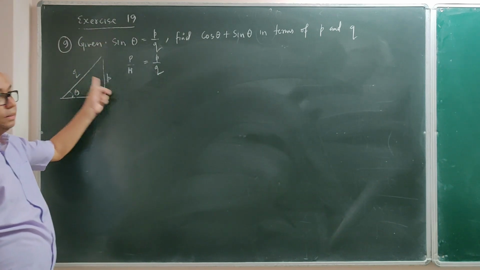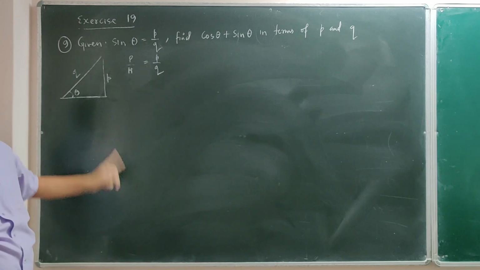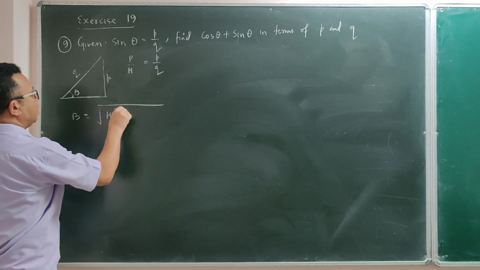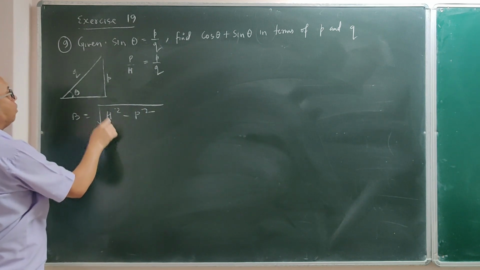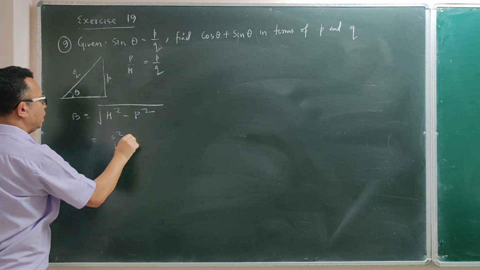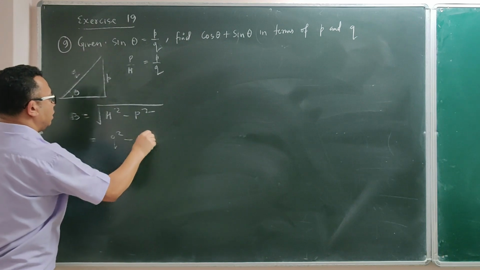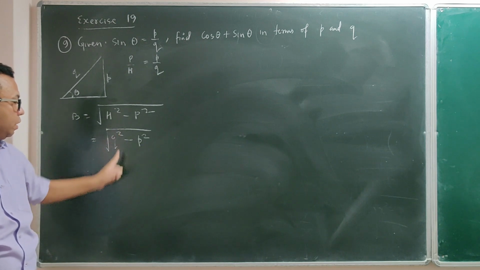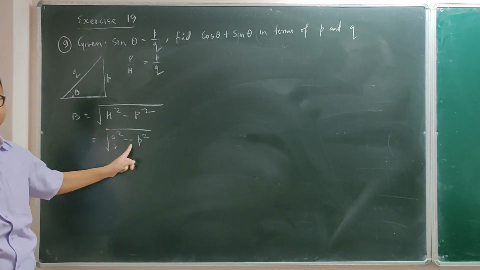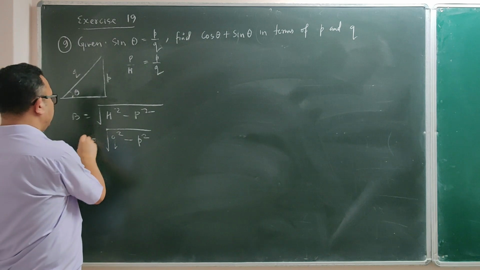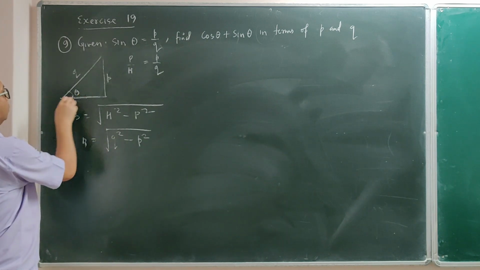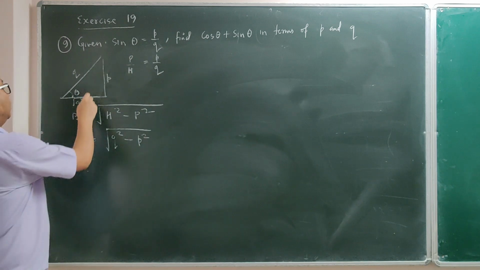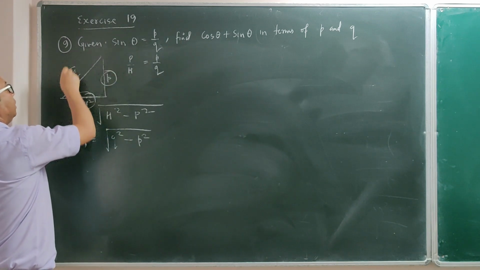So now I have two sides. I need one more. Base also is required. To find the base, the shortcut is the square root of hypotenuse squared minus perpendicular squared. Hypotenuse is q, perpendicular is p, so it is the square root of q squared minus p squared. Now don't write the root of q squared as q and the root of p squared as p. There is a minus sign in the middle, so you can't do it. So the base is the square root of q squared minus p squared. Here you have base, perpendicular, and hypotenuse.